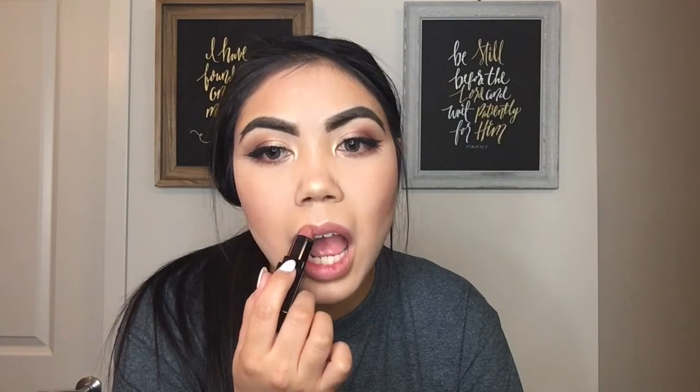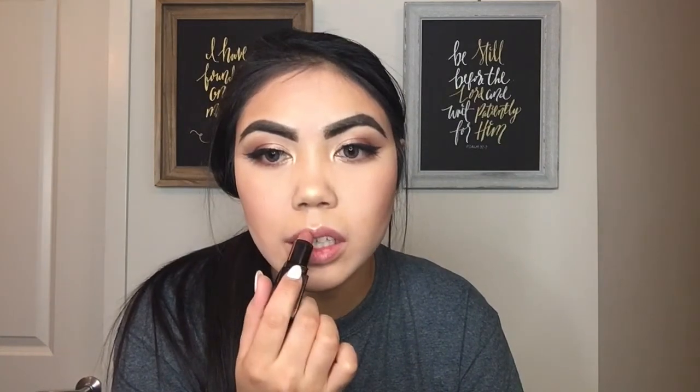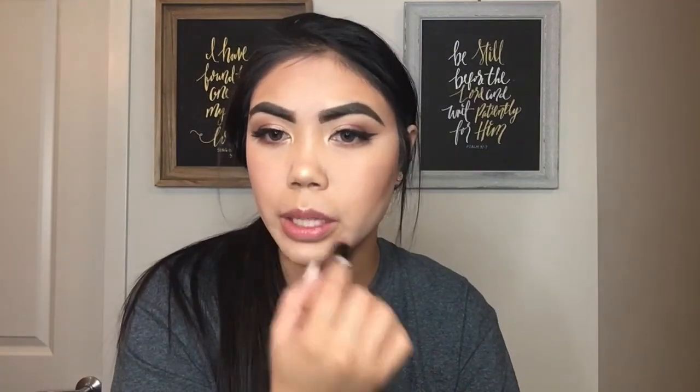Some people are rounded, everybody's different. And then from the Cupid's bow at the top here, you know how your lipstick's shaped like that? Then you just take it and swipe down, and you also take the other side and swipe down to make it a lot easier. A lot of people like using lip liner, and to get the different dimensions, the different shades, it looks really, really nice. But for me, something for every day, I just put on a nude lip.